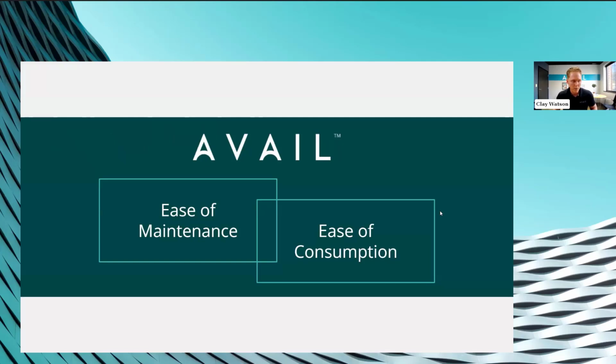I like to start off each of these webinars by highlighting, using this slide, these two components. Because when we're thinking about new features or new updates to the product, it's always balancing these two principles of content management. So you're looking at this layer of ease of maintenance, right? You want to be able to maintain that content, keep it up to date, and also make it very easy to consume. You want your users to find your content and get it into their project seamlessly, right? And we want that workflow to be really robust and give you the level of control that you need throughout that project lifecycle. So I'd like to start off with that top high-level picture of balancing the ease of maintenance of content versus the ease of consumption as well. And those are things that we are always considering and putting into our product roadmap and some of the things that we're developing down the line.